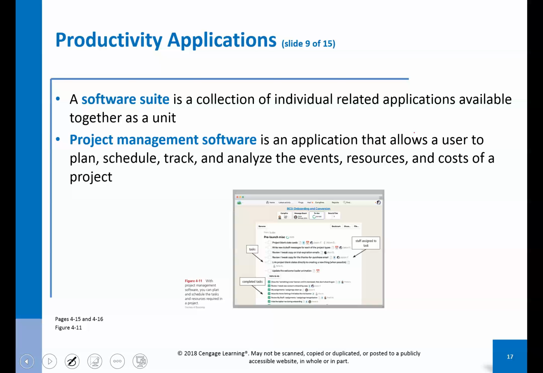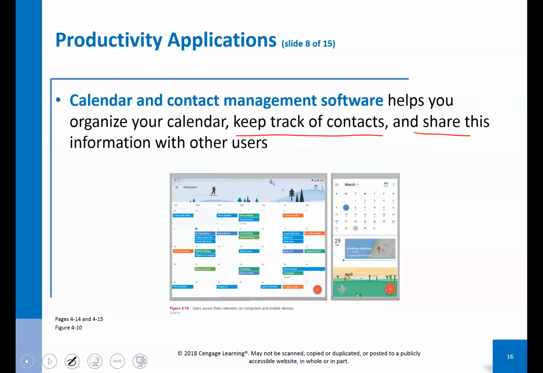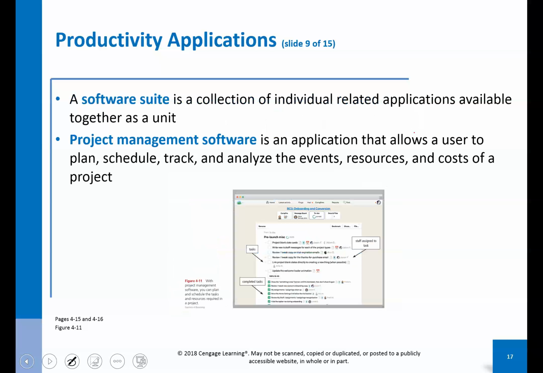Before we talk about software suites, let's talk about project management software in this slide first. Project management is another way of planning. If calendar and content management is to manage your own self about the stuff, events that you have to do daily, project management software is also that kind of thing, but it's managing for a company.